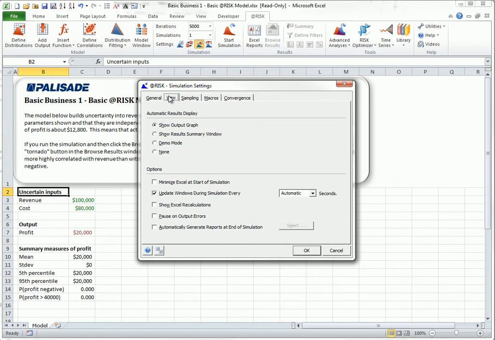In the View tab, the top section provides options on what you see when you run a simulation. For example, if you don't want a chart to pop up automatically, you can choose None. This is equivalent to toggling the button next to the dice button to white.